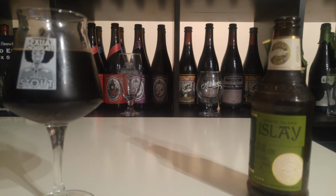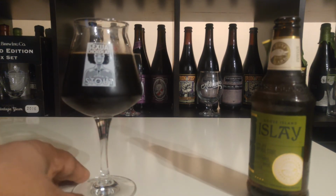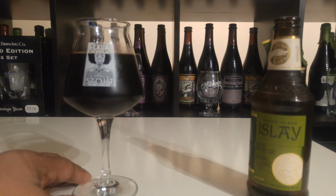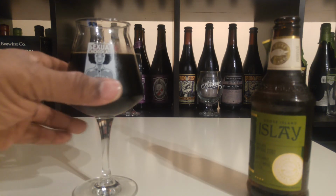Wow. I would actually say that I like it more than Bourbon County, coming from the same stable, maybe the same base, but at the end of the day, it's really, really good. It's really complex. I could see it becoming even more complex as it warms up. You get a nice chocolate note to it. It's not warming where you get that alcohol warmth. It really hides the alcohol in this beer. What more can you say about it? If you like Scotch, you like whiskey, you like stouts, you cannot go wrong with this beer. Oh man, it's lovely. I like it. I'm going to have to take another hit.